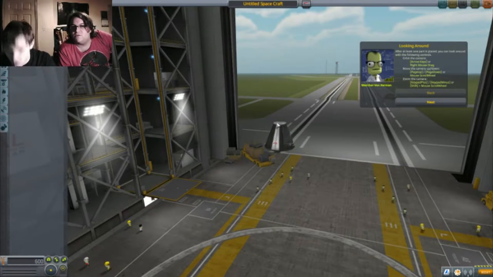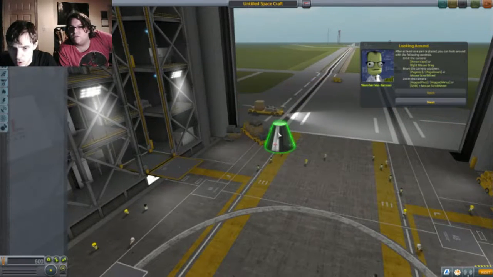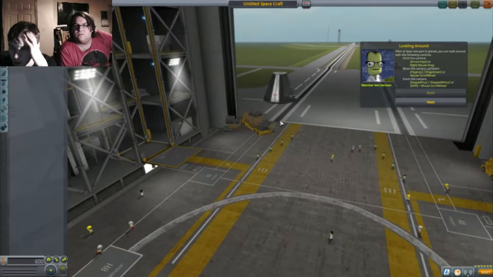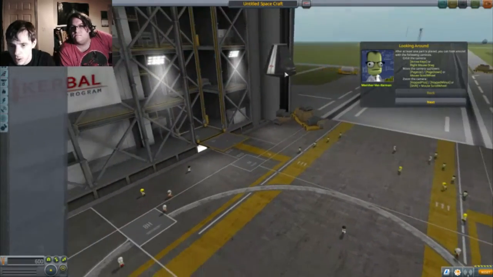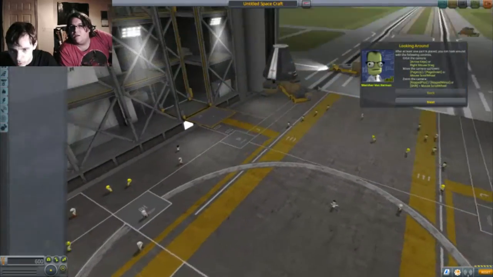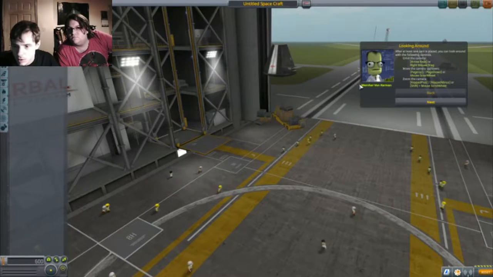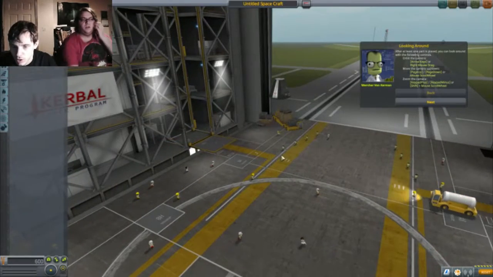Drag it, click to... The scroll wheel moves your viewpoint up and down. The arrow keys shift the camera around, or click and drag. The camera zoom is shift and scroll wheel. Yeah, there we go. Not that useful at all.